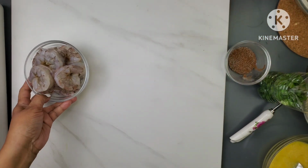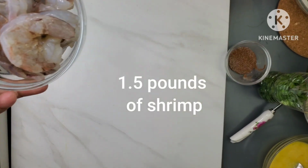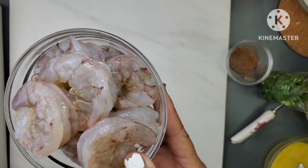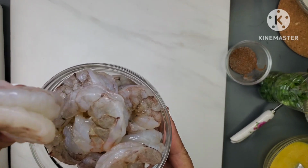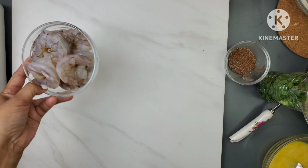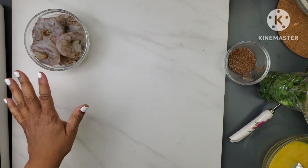So what I have here is I've got some beautiful shrimp. Okay, I've got some beautiful shrimp here. This is colossal size shrimp, but you can use whatever size you want, okay? They've already been peeled and deveined.